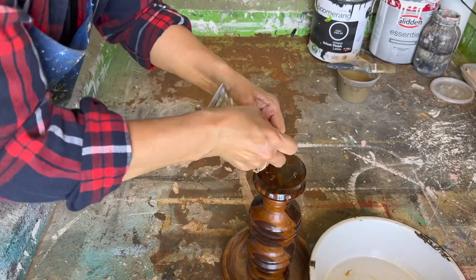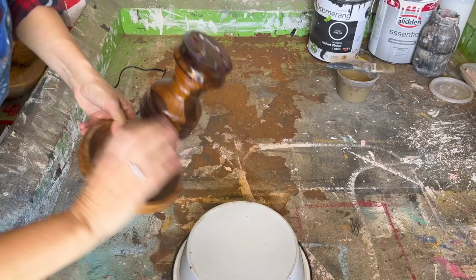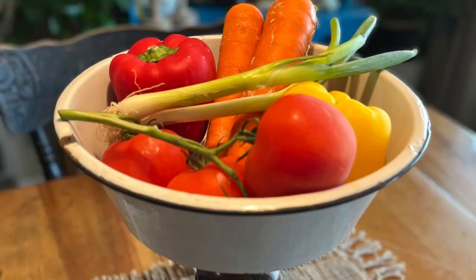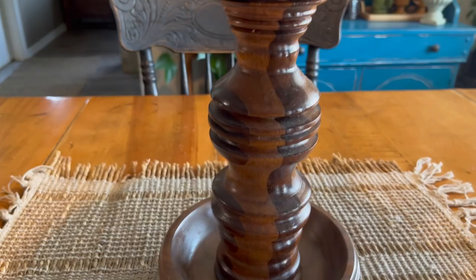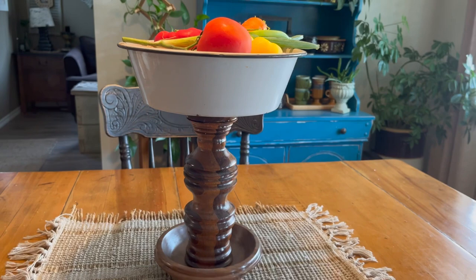I am not going to change or paint either of these two pieces — I'm just going to incorporate them together. I'm going to use my E6000 and put a little bit on that piece of wood, and I'm also going to add a little bit of hot glue so we can keep it in place. I attach them, make sure it's centered, and set it aside to bond really well. Here's the before, and here is what I created — a really beautiful decor bowl for the center of your table for fruits and veggies. It was such an easy DIY that you can put together really fast, but it creates a beautiful piece.